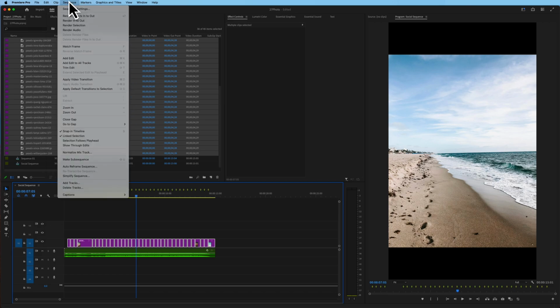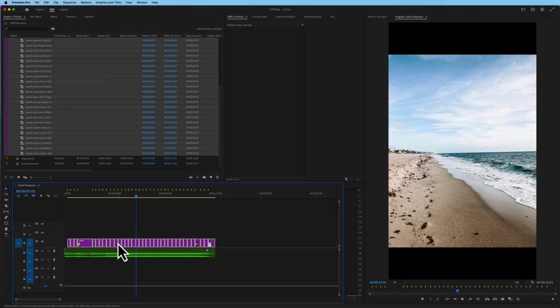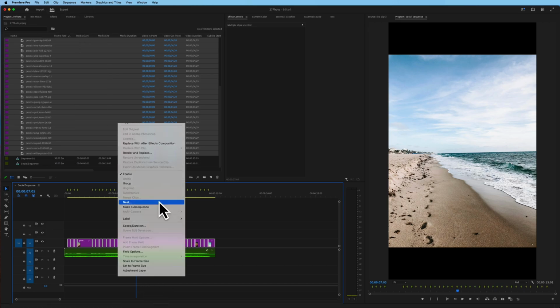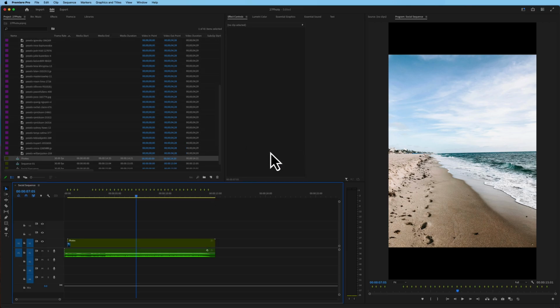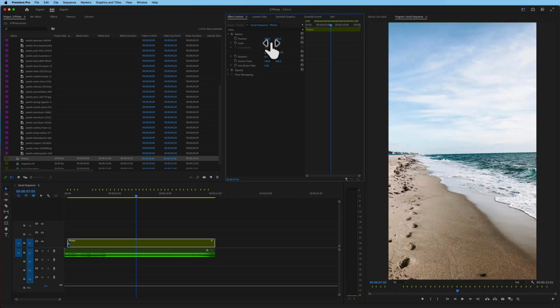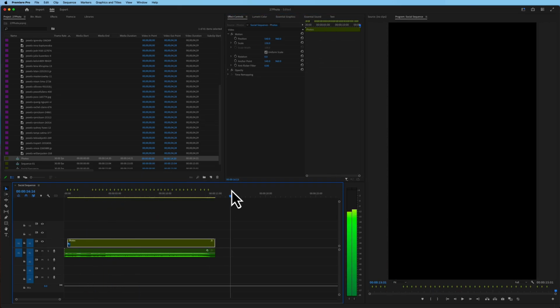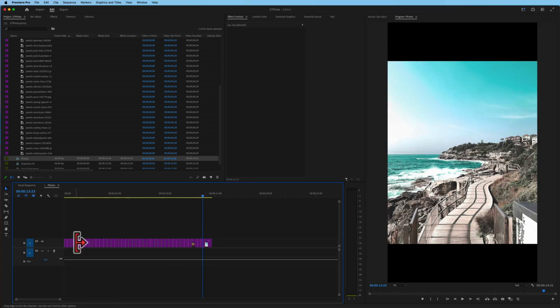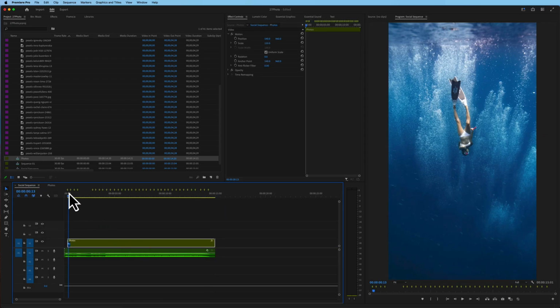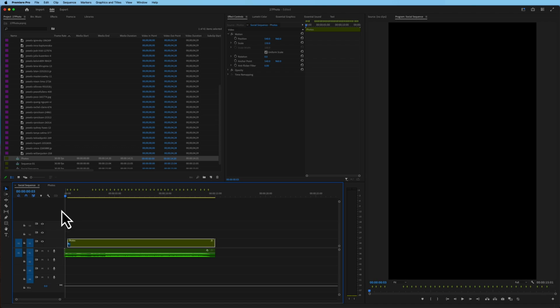So I'm gonna go to sequence, and we'll right click, it's a little easier this way here. And we're going to nest that sequence and we're gonna call this photos. And that's going to create a really nice grouping. And then I usually take my group and I scale up my pictures uniformly. And for the most part, you usually get them all scaled out the way you need it. And if I double click here, I can access all of that content as I see fit. And I can even drop in that first image if I see fit as well.